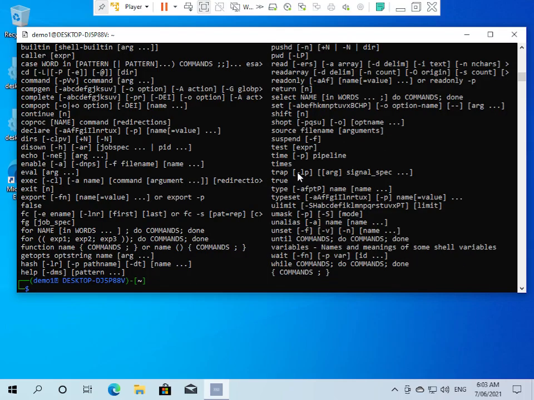The more sign is piping, and another piping command is a redirection.